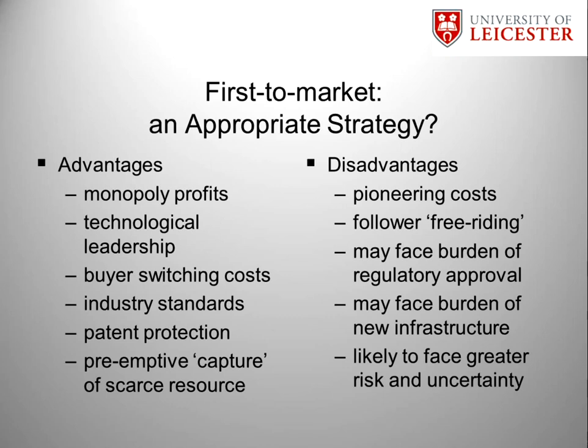And in a way, actually, the disadvantages of the first to market are often linked to the advantages of being a fast follower. So, for example, a fast follower can free ride, which is clearly a disadvantage to a first to market. A second to market or fast follower can also learn from the mistakes which inevitably happen from a first to market company as they try to make sense of the users and the marketplace and regulation, etc. So you might want to have a look at those, the advantages and disadvantages of a first-to-market strategy, and think about the advantages and disadvantages of a fast follower or a late-to-market strategy.